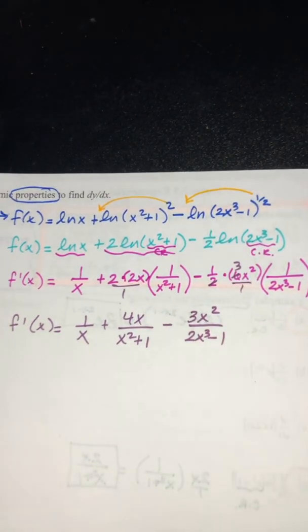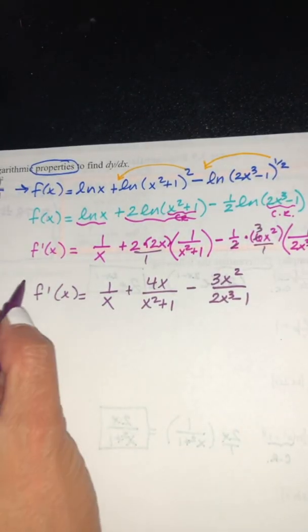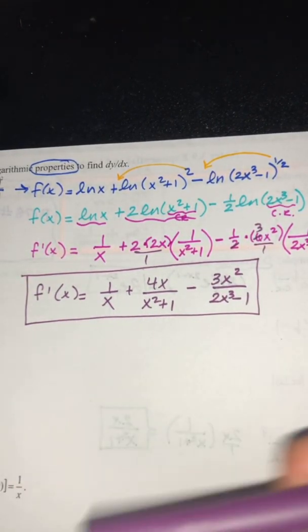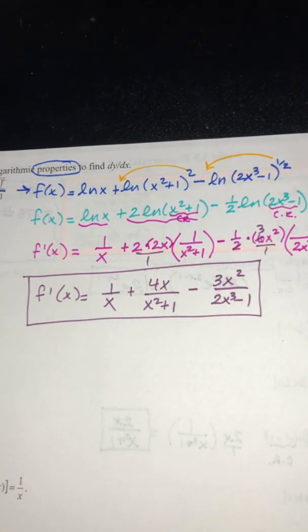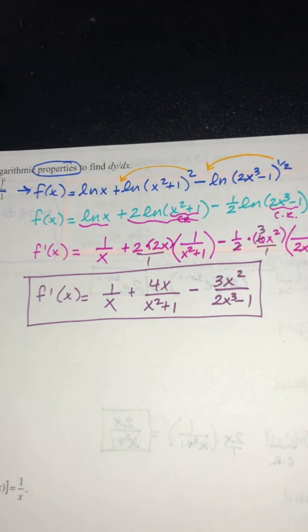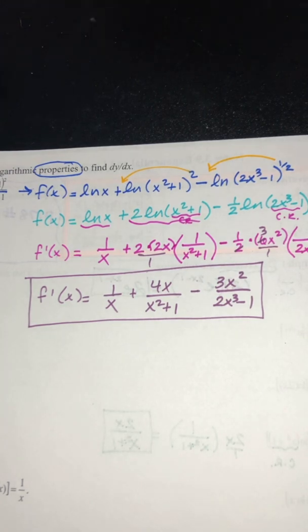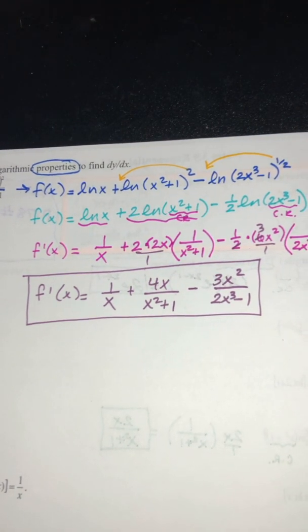And guess what? We don't have to do anything further. That is the derivative. For a problem like this, I would not tell you, okay, now get a common denominator. No, no, no. I would not tell you to do that. We can, but it's a lot of algebra steps. We don't need to do that. In Math 3 we did because we needed to get used to it and see the process. But in calculus, no, we don't need to do that.